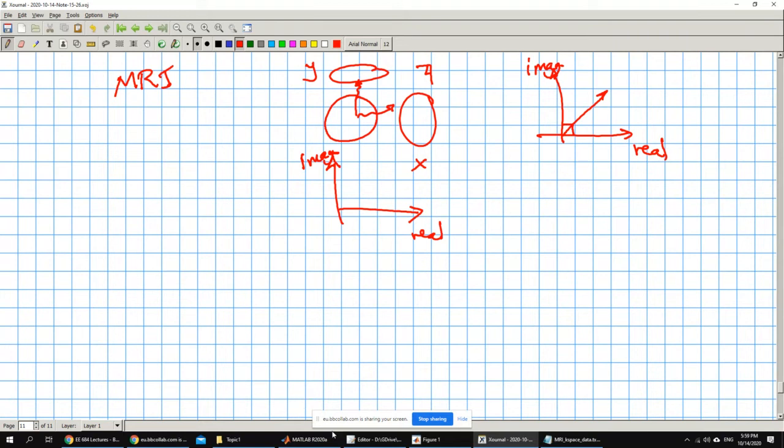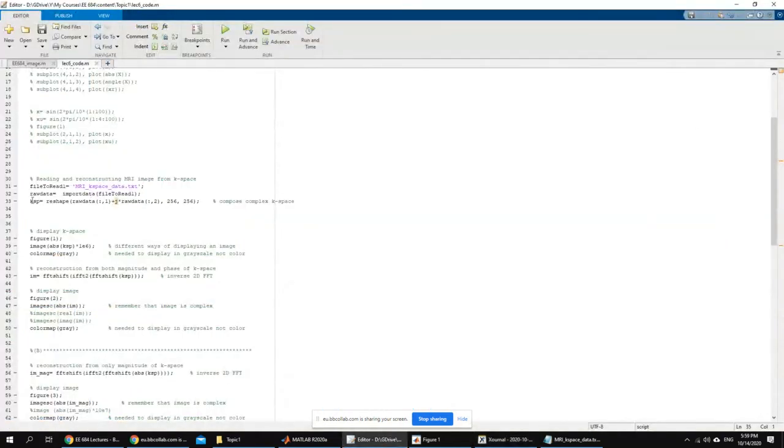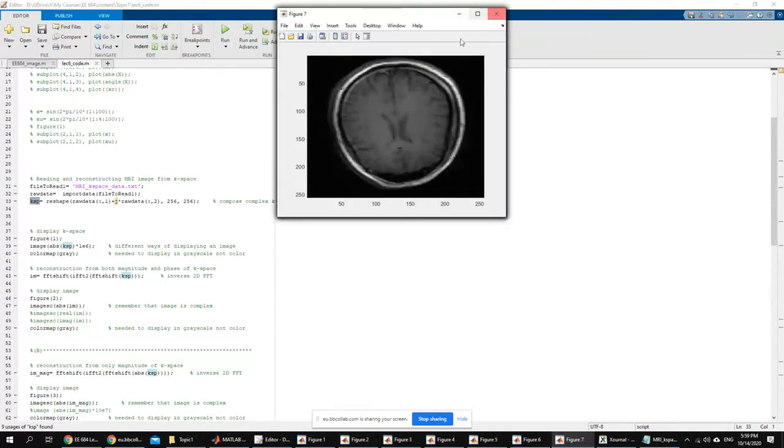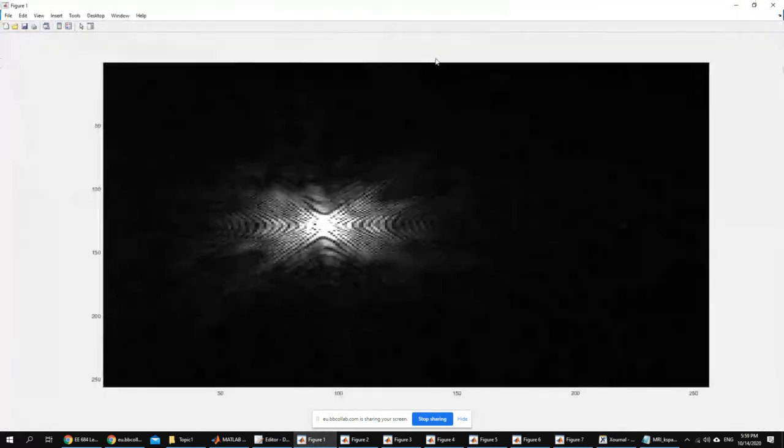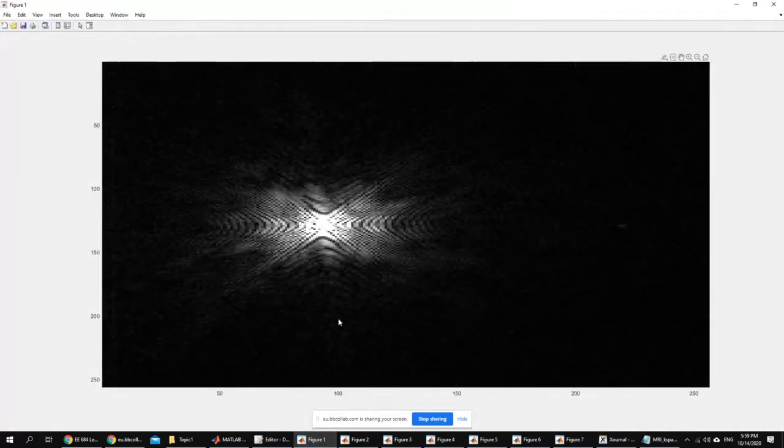This is what I'm going to do right now. This is the first thing that I'm going to show you. The K-space, as I told you, is the frequency domain, so the samples are in the frequency domain. This is what you see here. Let me show it to you. This is the K-space here. Each one of these samples has real and imaginary parts. This is the x-axis, this is the y-axis. Each one of these samples is x plus j y.